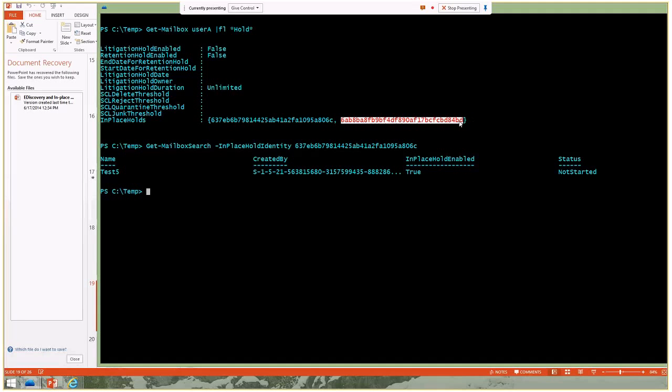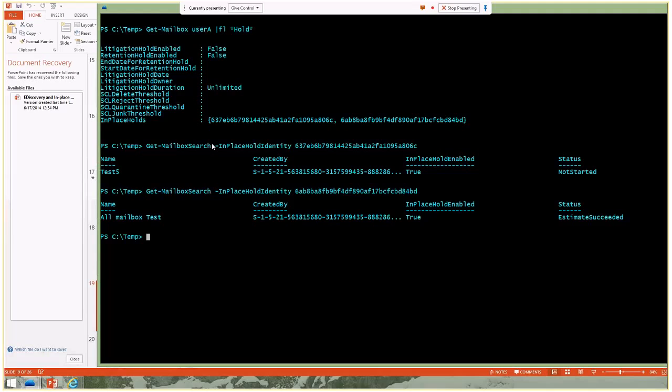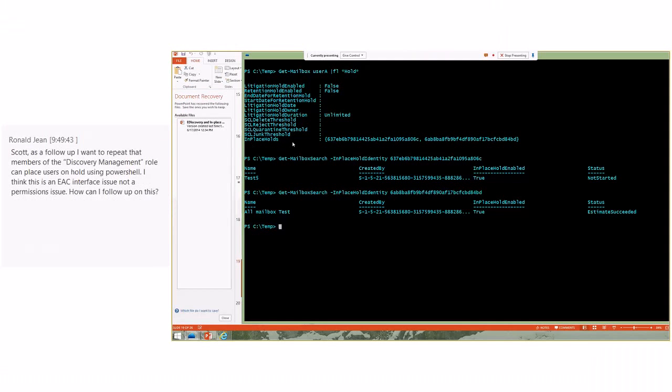If I want to take a look at what this one is, I can do a Get-MailboxSearch with the in-place hold identity, this, right? The reason I'm showing this to you is because some customers ask us, how do I make sure that in-place hold is actually enabled against the mailbox? You can quickly do a check against the mailbox to see if in-place hold is actually enabled.